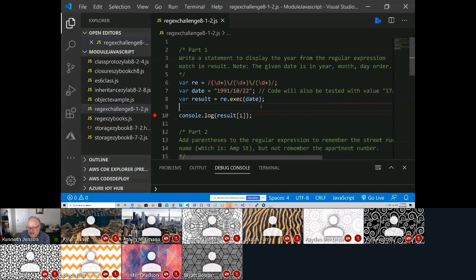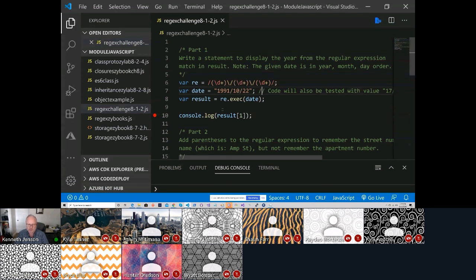Okay? And that's how we do that. So this is any number, one or more numbers followed by a slash, followed by one or more numbers followed by a slash, followed by one or more numbers. Okay? So it's going to match the date. Now the parens here allow me to match sub-matches, all right? Meaning I'm interested in this piece and I want to grab it later, okay? I'm not interested in this, so I don't wrap it.